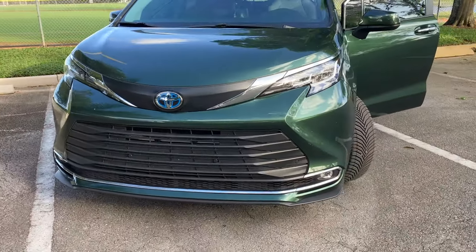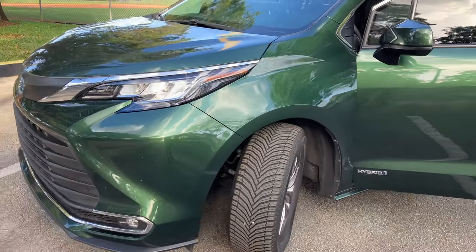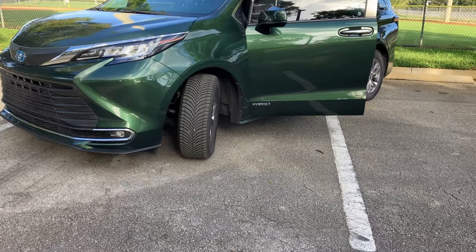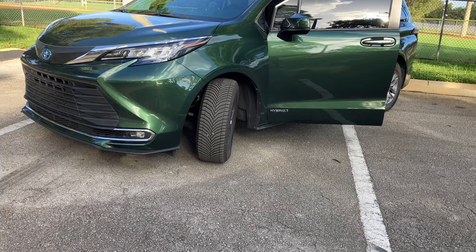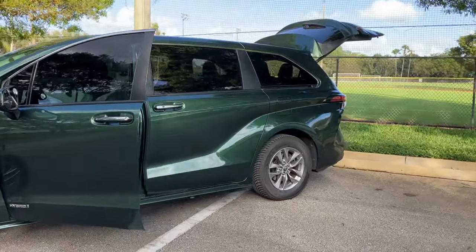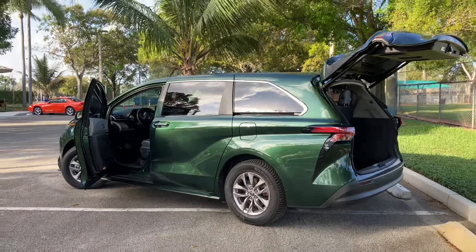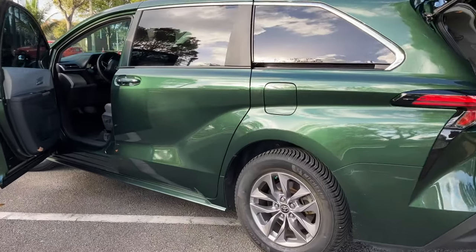This van also has adaptive cruise control and hands-free steering. You can set it from stop to highway speeds and the car will steer itself on the highway — it won't handle sharp turns, so you always have to watch for that. But with your hand on the steering wheel, it guides the car in stop-and-go traffic and at highway speeds, following at any of three adjustable distances from the car in front. I find it very nice on long trips because it takes a lot of the stress out of stop-and-go driving.